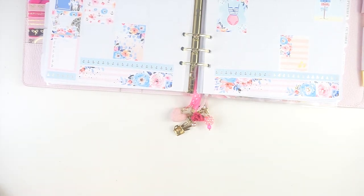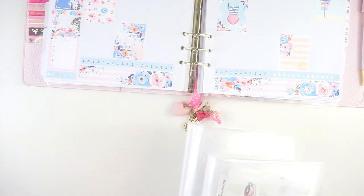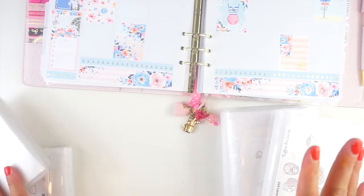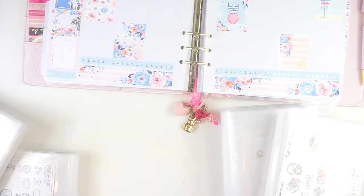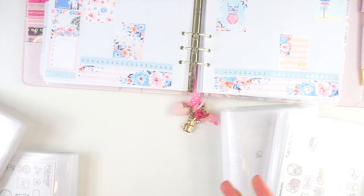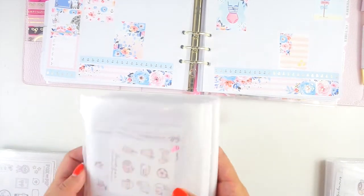So I keep all of my character stickers and icons in separate binders. They're stored by shop, and I typically will only pick one or two shops or one or two books of these to pull from for a spread. Now, this is a Hello Petite paper kit, so that makes things really, really easy because Hello Petite paper is one of my main doodle collections.